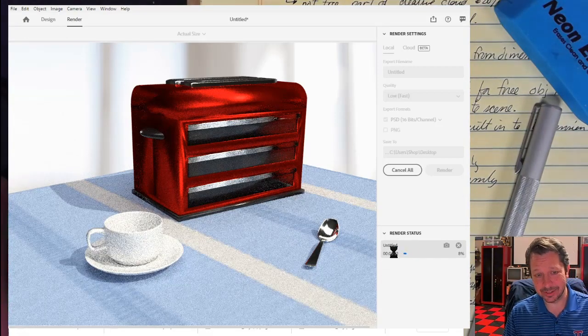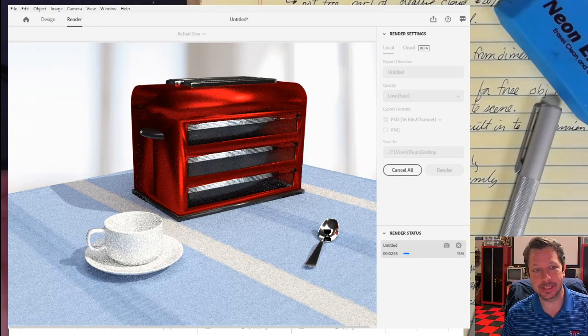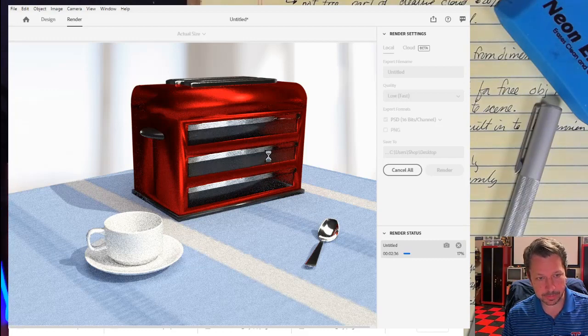Notice the renders are taking longer also. As you get more and more objects, particularly these reflective objects in here, it takes longer for the ray tracing to happen because you can kind of see the tablecloth is reflecting in the drawer fronts here.